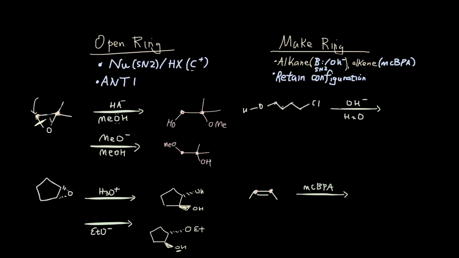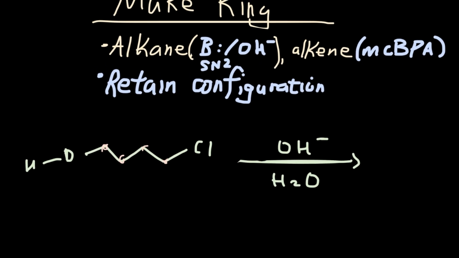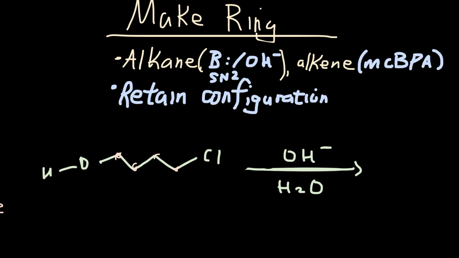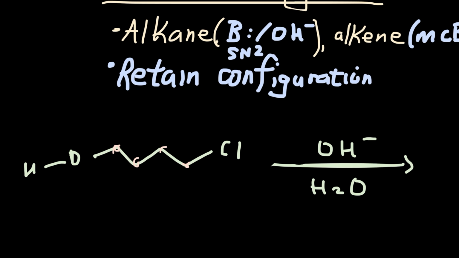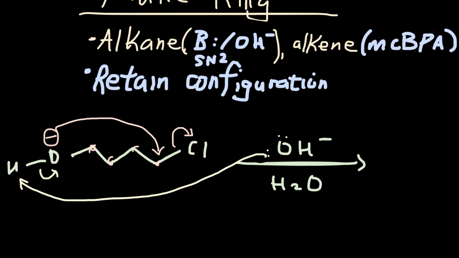Now let's learn how to make rings. If you're starting with an alkane, there will be an SN2 reaction that is intramolecular. That means the chain reacts within itself. And you would use some sort of base, which oftentimes is hydroxyl. So the hydroxyl will react with the alcohol, the hydrogen on the alcohol. So this will break off, therefore giving oxygen a negative charge that will want to attack the carbon within itself that bears the leaving group, and therefore you will have a ring.